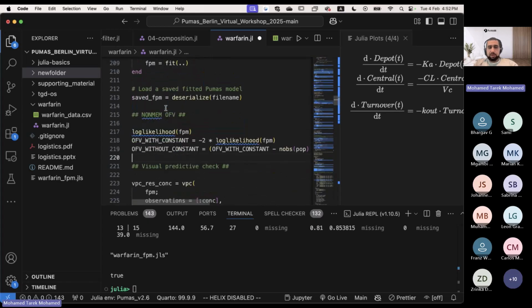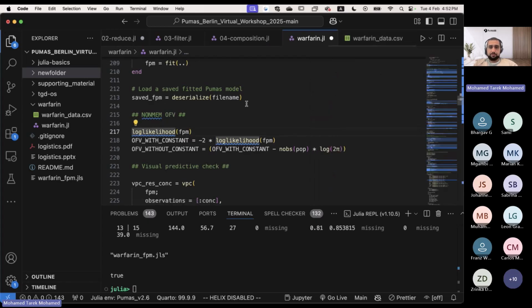And I mentioned how you can also compute the log likelihoods. So let's see how we can compare this to NONMEM. One usual exercise when translating models in general, it's recommended to always compare the log likelihood values at the end, even at the beginning. So when you're computing the initial log likelihood in NONMEM, you will do MAXEVAL equals 0. You can do the same thing with the log likelihood function in Pumas and then compare the values.